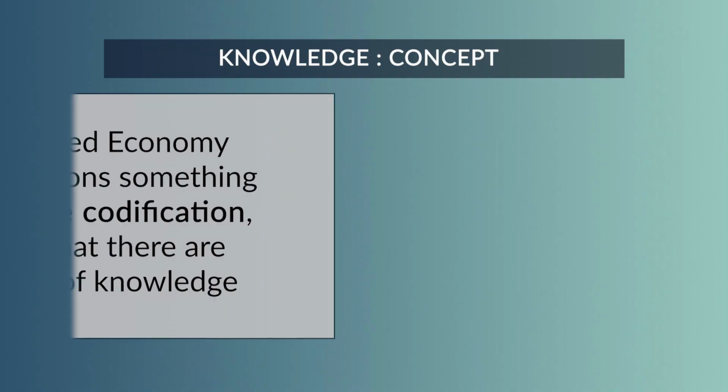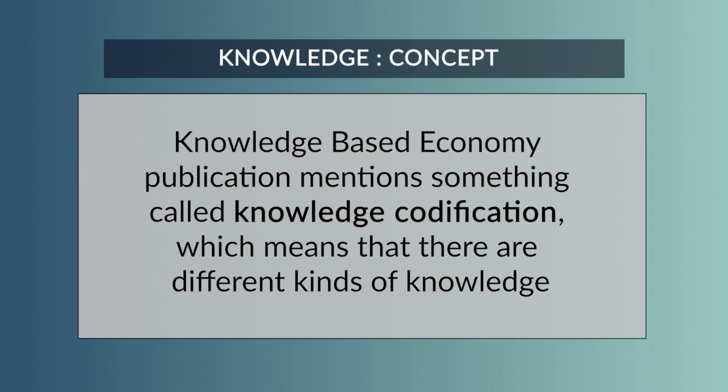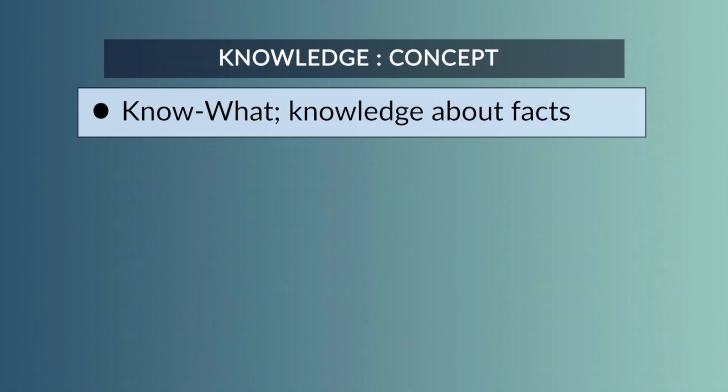The knowledge-based economy, which is what the global economy wants to achieve, is basically something that is called knowledge codification, where knowledge can be of different categories which can be codified. That is how a knowledge-based economy wants to operate with the globalization forces. This goes back to the dynamics of knowledge creation and the different codifications that the knowledge economy will depend on. Firstly, we have the know-what.